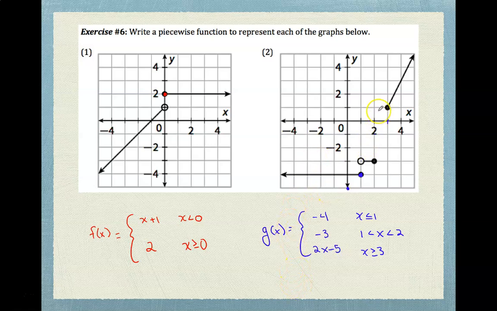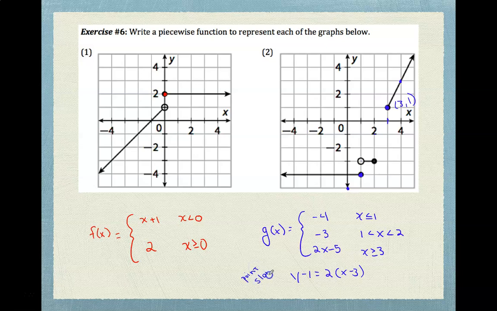The other thing I could do here, if I wanted to be really fancy, is I could say this is a point on my line, and this is a point on my line. And I know this line has a slope of 2, so I could use any one of those points and use point slope form from way back in the day. I'm going to use this point that I'm given right here, the starting point, because it equals 1 right here when x is 3. This is the point 3, 1. So I'm going to use that point, and I'm going to say y minus 1 equals my slope, which is 2, times x minus 3. And this is point slope form.